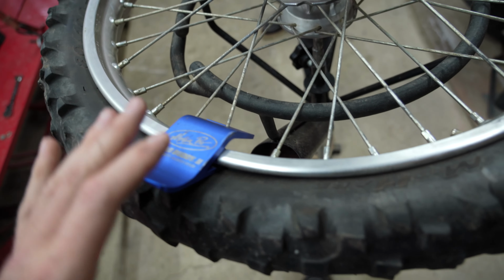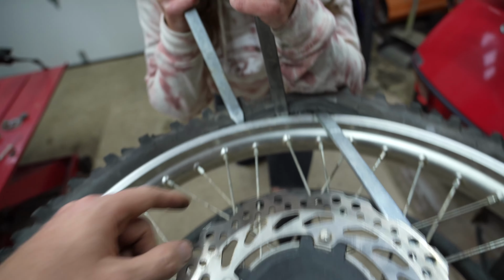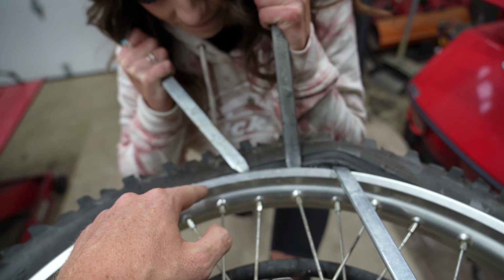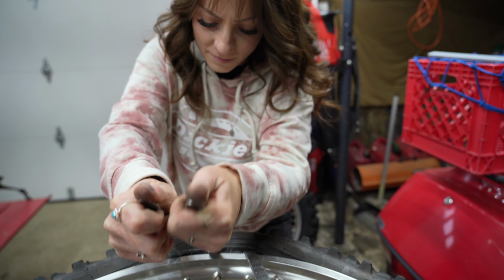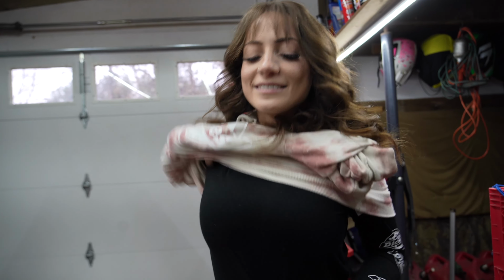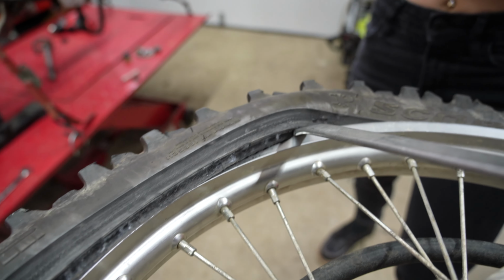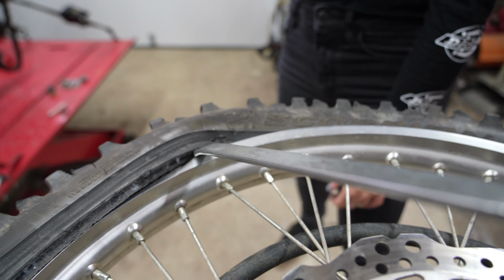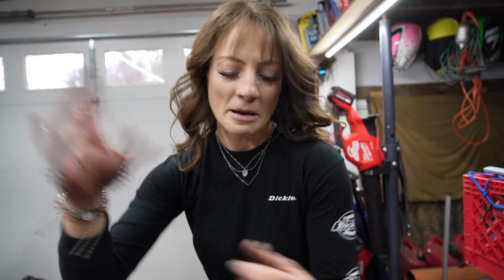We have the bead buddy to help keep the opposing bead in the drop center. But when you insert the following spoon, you gotta back off on your last one a little bit to create some more room. Would be really handy if you were ambidextrous. And if you are struggling this much, you can lube it a little bit. Normally, with a tire this size, it's not that much of a struggle, and I just don't like getting messy, so you can try lube if you think that'll help.